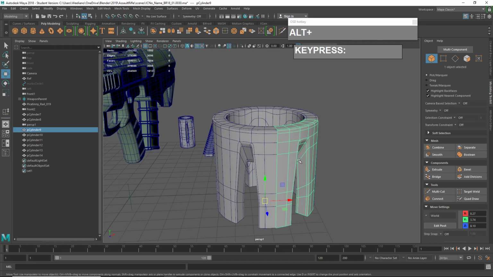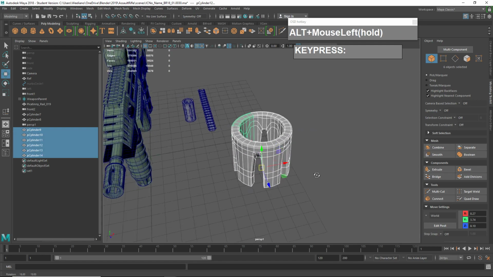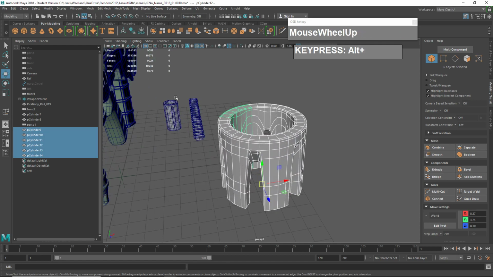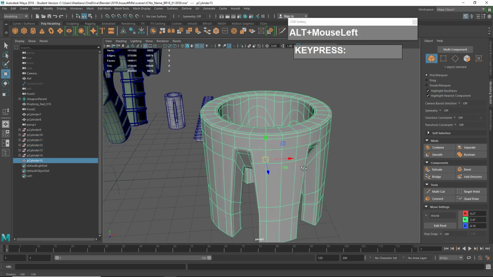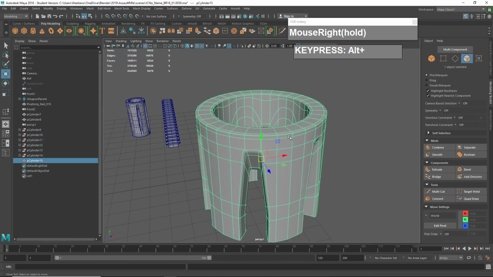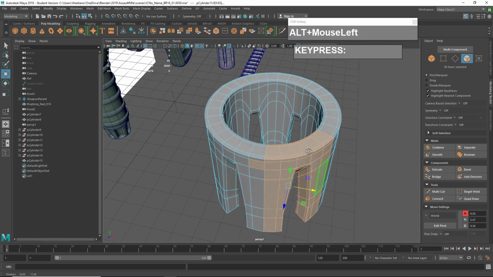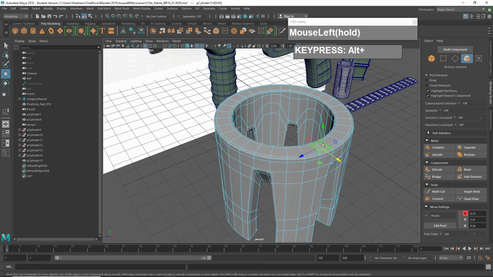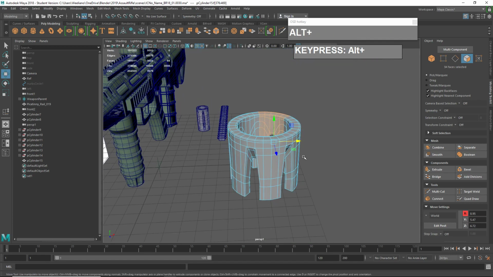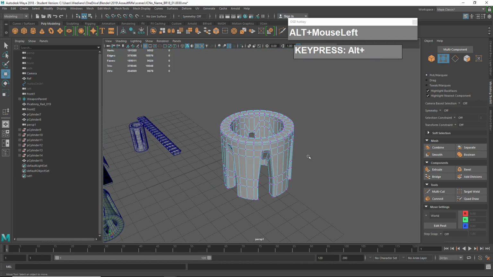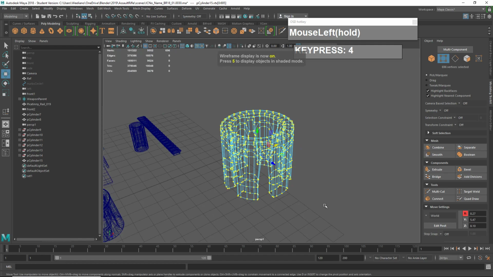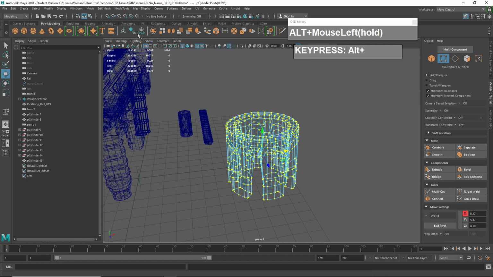Now we can combine all these duplicates together. Go to mesh, combine, to combine them together. So now they are a single object. However, they are not a continuous edge loop face. If I double click on it, they are still separate components. So I need to select all the vertices, and then apply a merge.